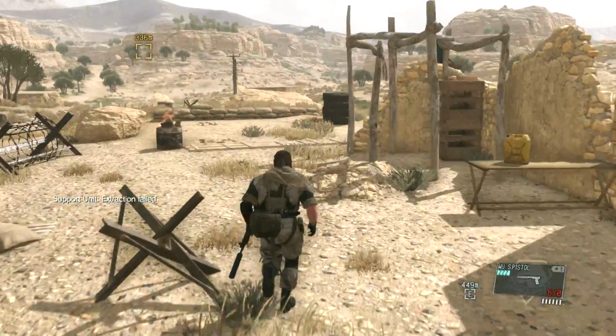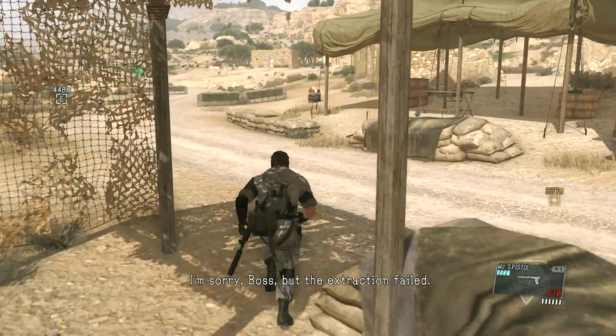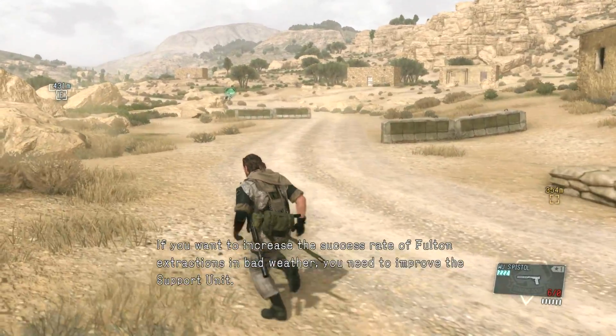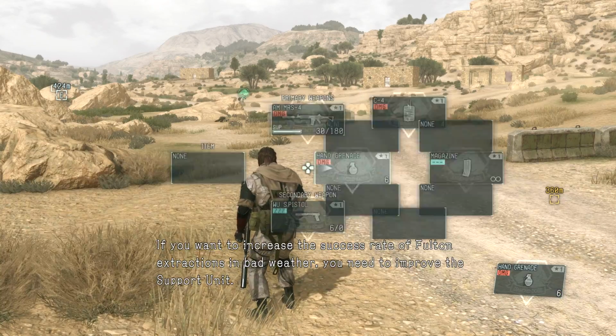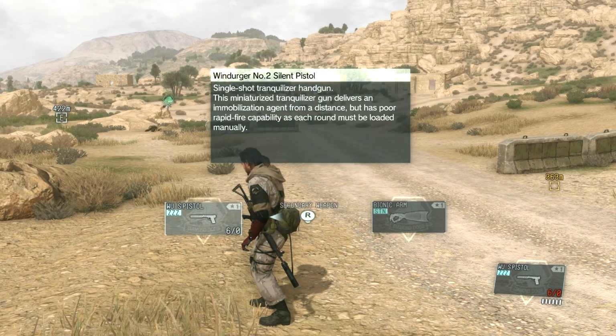Extraction failed. I'm sorry, boss, but the extraction failed. The support unit just isn't skilled enough. If you want to increase the success rate of Fulton extractions in bad weather, you need to improve the support unit.